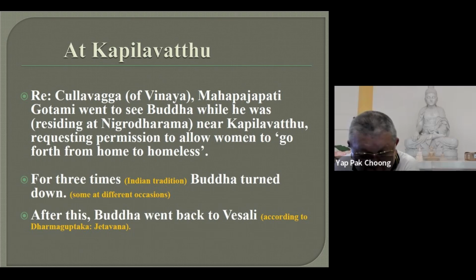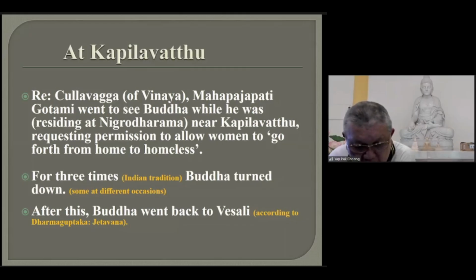So never mind, I bring up a different tradition in case you read different books. Not books, most of you will read from the internet. Sometimes the internet describes things from a different tradition, then you will get confused. So once and for all, I explain to you first, in case you read something different from the Pali tradition, probably it belongs to other Buddhist schools, you see. So Buddha rejected her request 3 times. After that, they went back to Vesali.